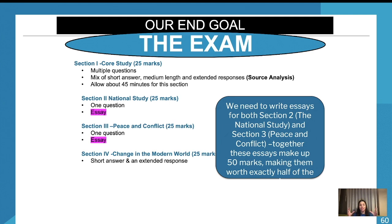Because there's a lot of advice, and it's always do this amount of hours, do this amount of study, do this amount of past papers, and that's the only way you're going to get these marks. But I promise you it's not like that. I think as long as you've sat one full past paper, the full 3 hours, you just know for yourself that you can finish the sections and that you're good for timing. A lot of people don't end up finishing their change in the modern world and their extended response, and you don't want to lose those marks, especially on short answers when they're not expecting as much as they are for the 25 marker, if that makes sense.